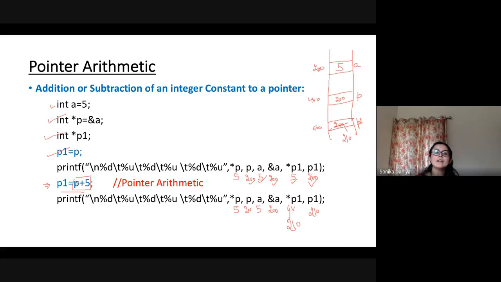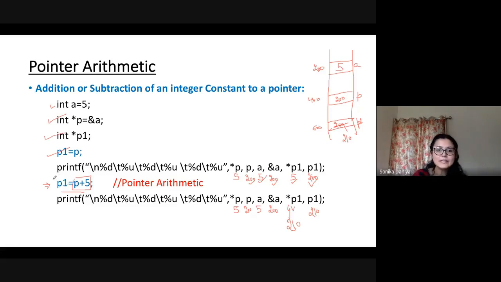Now, next we come to this expression. On the right hand side we have a pointer and we are adding a constant to it. Basically, the pointer is storing a memory address, and adding a constant changes the memory address, like jumping that address by a certain number of jumps, whatever the integer constant is. On the left hand side you also have a pointer, not a dereferenced pointer. Pay attention here.